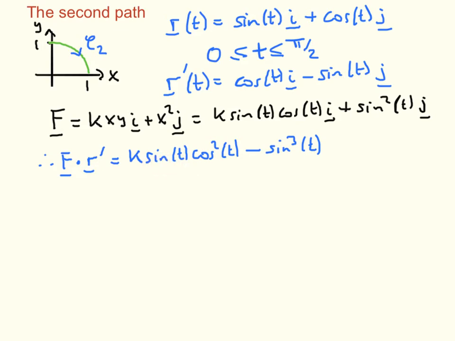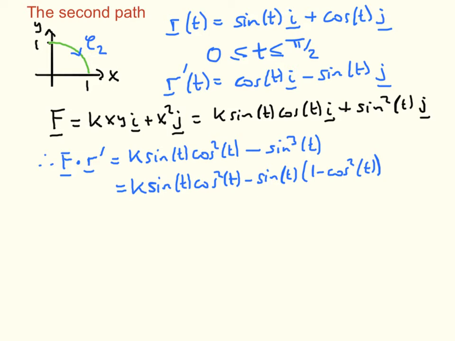This is the derivative of cosine, so something like cos cubed, if you differentiate it, will give us this. And here we have sine times sine squared. The power here is odd, and that means we can write this as sine times 1 minus cos squared. So let's do exactly that, and what we get is kappa sine t cos squared t minus sine t times sine squared, which I'm going to write as 1 minus cos squared t.